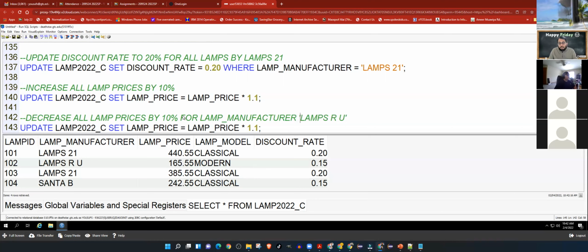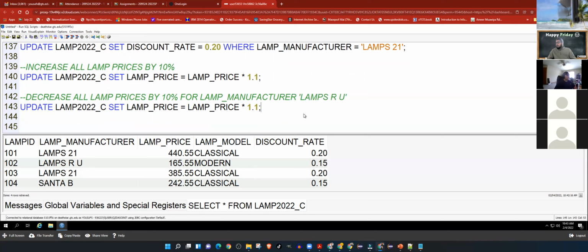Okay, now do this one. Line 142 comment. So we will modify line 143. What do you think we should type here? What changes should we make? Just add the where clause for lamps? We are decreasing, not increasing. I think you'd set it to 0.9, right? Yep.